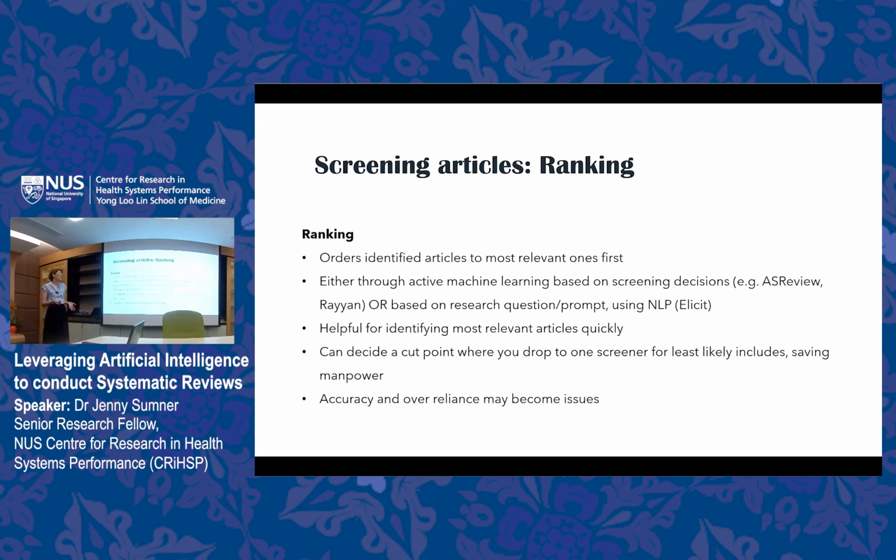So why is that helpful? Why is that helpful to order your papers? Well, it means you're going to identify those most relevant articles right at the start quickly, if it's done correctly. And it might also give you the possibility to drop to a single screener later down, once you're starting to get into it, on what it thinks is the exclude list. So you could save some manpower, actually, with this ranking approach.